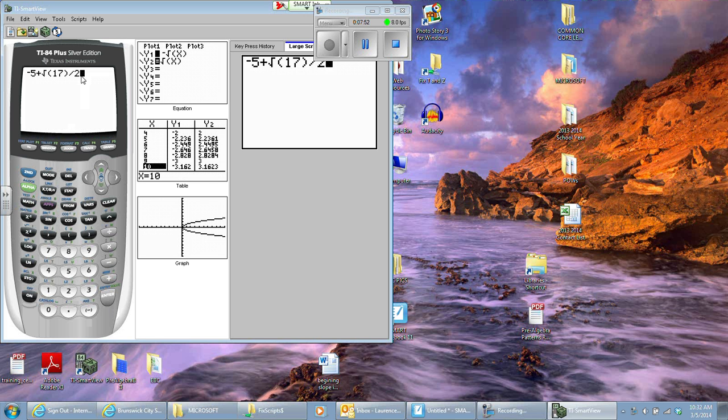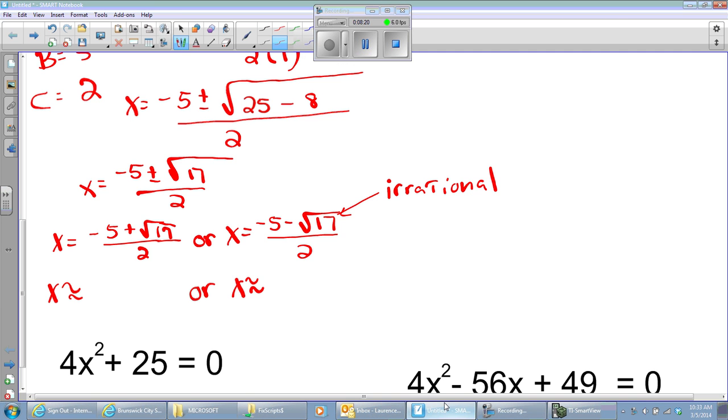So when you go to type it, you want to do one of two things. I like to do a parenthesis for my numerator. Put everything in parentheses. And then you just have to be careful. You want to close the parenthesis on the 17, and then close the parenthesis that you started for the numerator, and then divide by 2. And when you do that, you will get a negative for about 0.438. We'll go with that as an answer. I'll show you the other way to do it in a second.